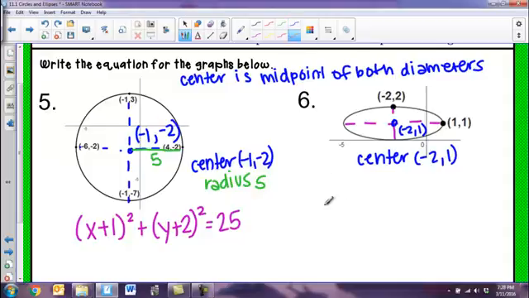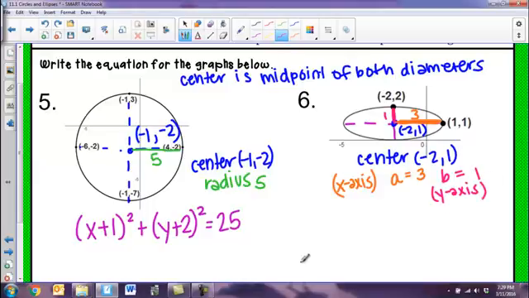Okay, the next part is to figure out what my A and my B are. And remember, A goes with your x-axis. Okay, A is always on your x-axis for an ellipse. And so I can just count and see how far over I went for my horizontal radius. So I went from -2 to 1, so that's 3. So my A is 3. And then I went on a different color. This one I haven't used yet. And then from here, I went from 1 to 2, which is just 1. So my B, or my y-axis, is just 1.